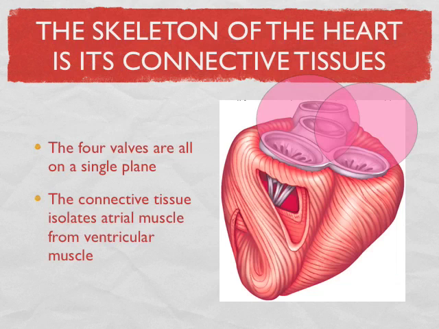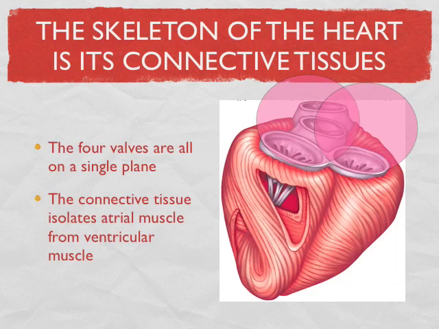Now, a couple of other details with the heart. The heart has a skeleton. It's not a bony skeleton, but when you think of the heart, it is mostly cardiac muscle. What does that muscle hang on? What does it hold on to? Well, it holds on to the valve structure of the heart. All the valve structure here in the heart is on the same plane. You can see the 2 atrioventricular valves are here. The connective tissue runs over into the aortic valve and over into the pulmonary valve.